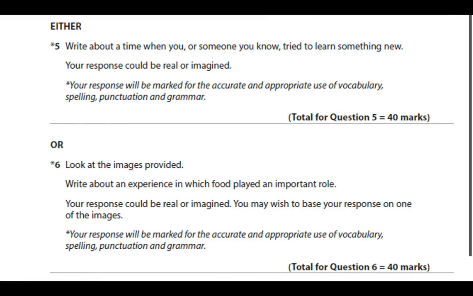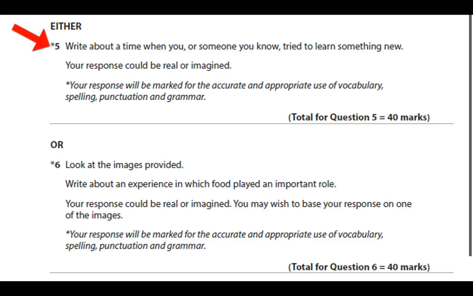Okay, so on your screen you can see the 2 imaginative writing tasks that come from the exam paper, the sample paper that has an extract from Little Women. The extract from Little Women saw one of the characters, Jo, trying to create quite a lavish meal for her family.